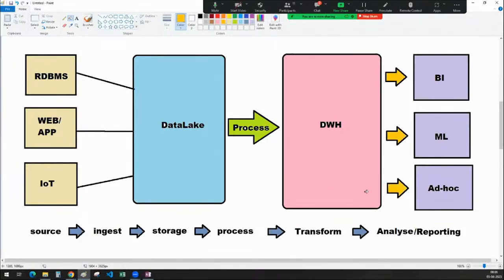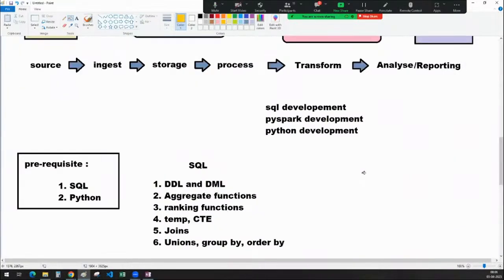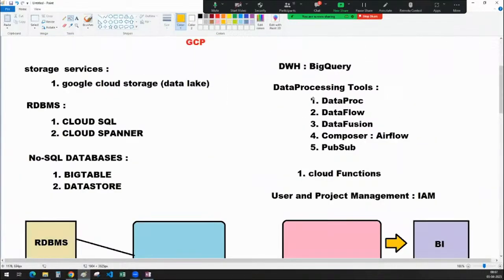If I missed any questions, okay. I think, yes, roles offered after this course. Once I have completed this course, what roles am I eligible for? If you ask me, you can go for data engineering roles, Google Cloud Platform GCP data engineer, as well as big data developer and PySpark development roles. We are not working in only one area, guys. Each and every tool itself is one project. Data proc, data flow, data fusion, composer. These are all roles themselves.